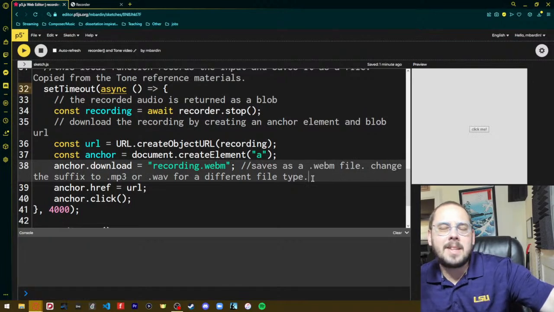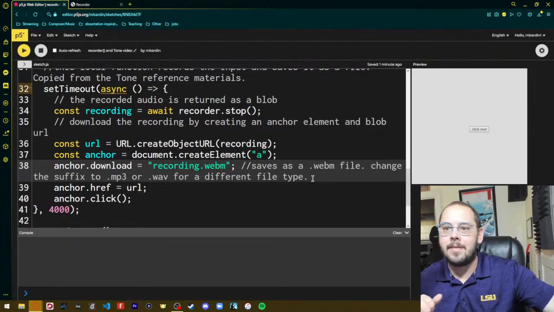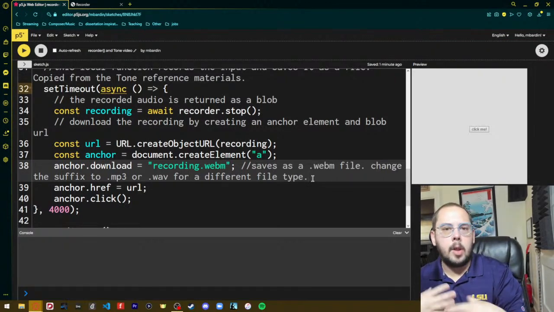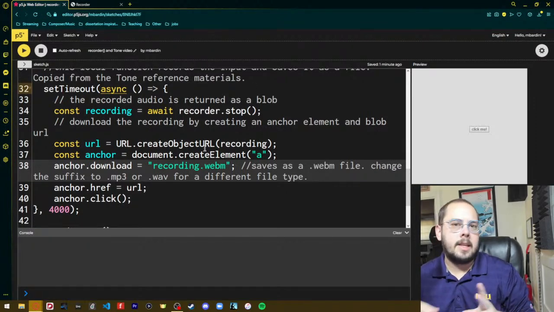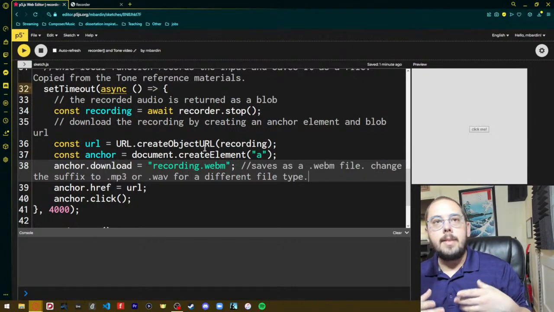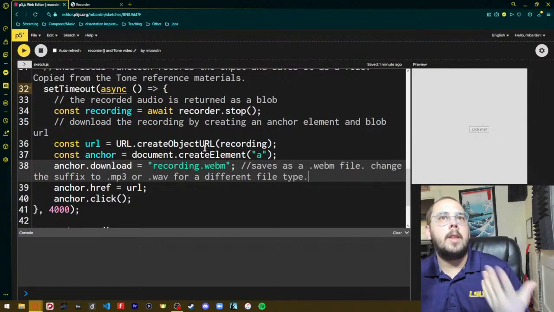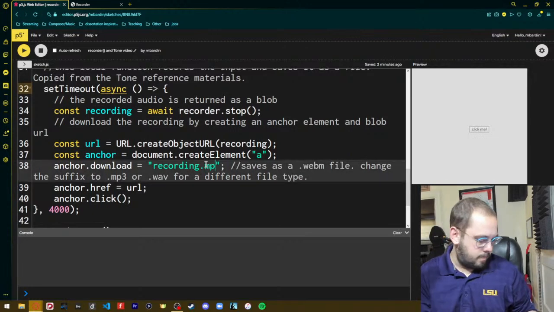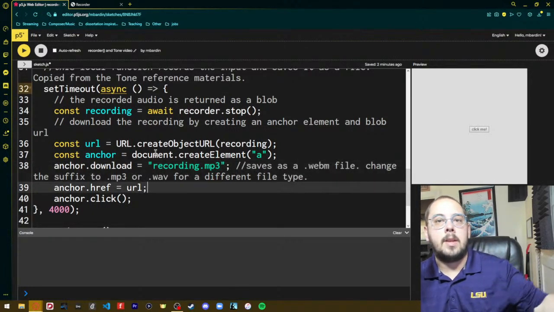You may potentially run into bugs depending on how you're going to use them in the formatting. I didn't dive that deep into it because I don't personally download my processed files with how I utilize this environment in my personal workflow. So again, you may potentially run into issues, but really all you would do is just change the WebM to MP3. All right, cool. And then that'll save it as the MP3 file.